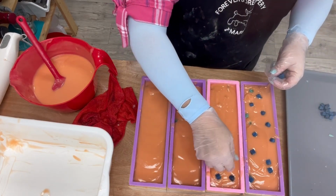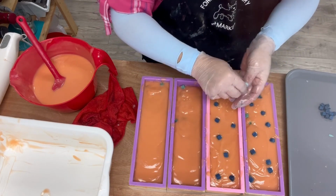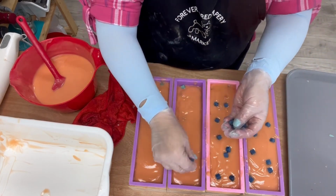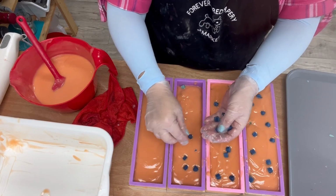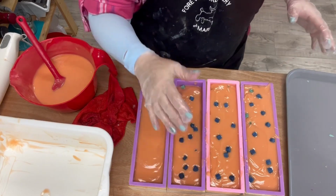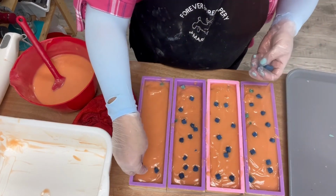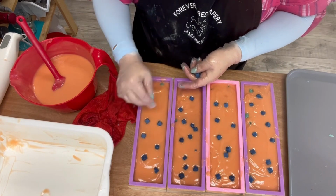Definitely should have done more. Lessons learned. So if you decide to do this as well, make way more imbeds. Maybe mix the colors up together so you get a nice mix of color versus everybody all in a layer.